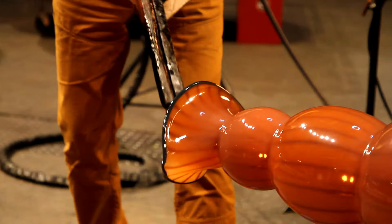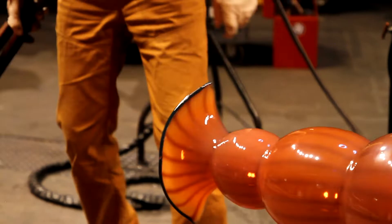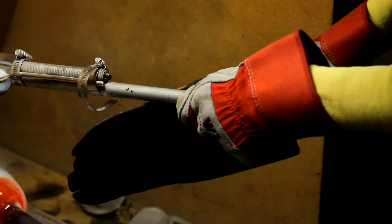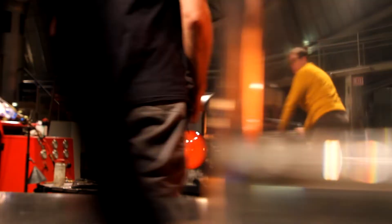That's really typical of glass. You think it's going to look a certain way, the colors are going to be a certain way, and then they come out and they're totally different than what you expected. But that's not necessarily a bad thing. Right now I have a book downstairs that I'm open to, getting color ideas as we work today.